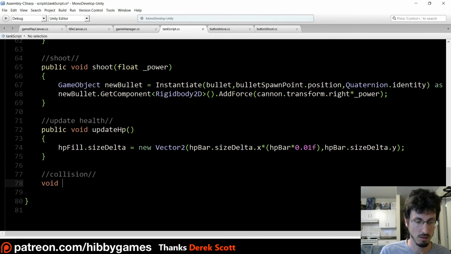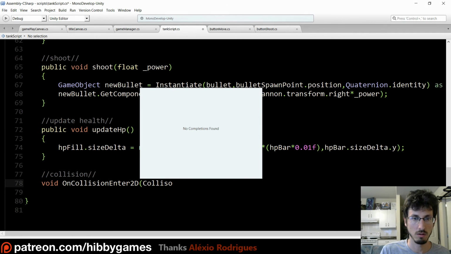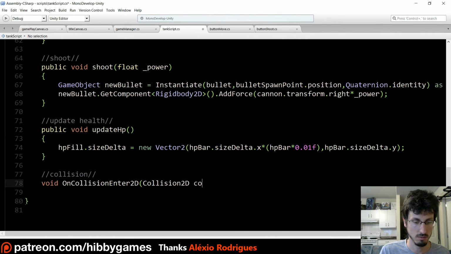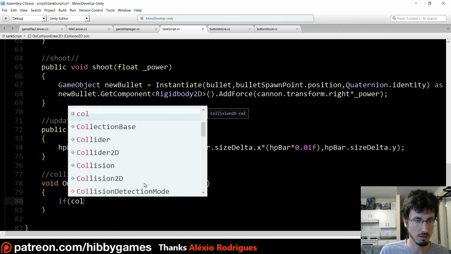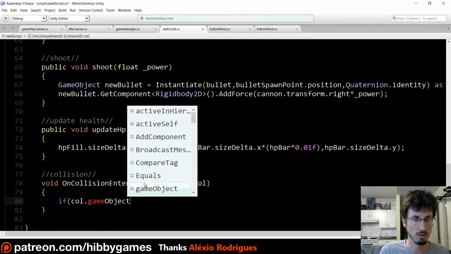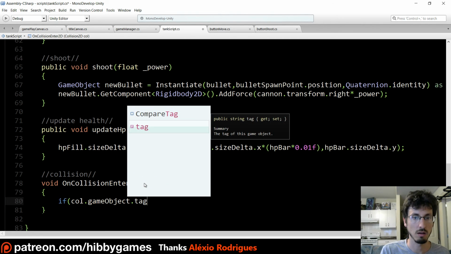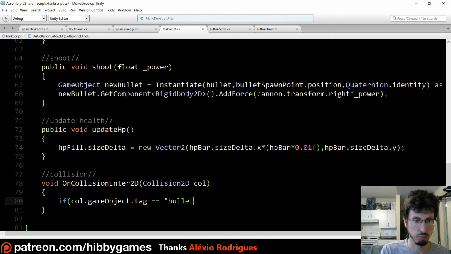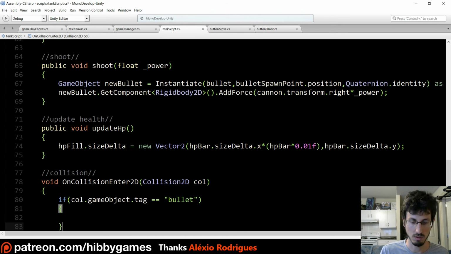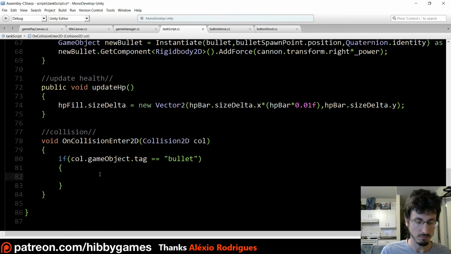So we're going to go void OnCollisionEnter2D. Make sure everything's case sensitive how it should be. Collision2D col. So if the collider that we just hit dot game object dot tag is equal to bullet, so we just got hit by a bullet, HP minus equals 10, so we'll lose 10 health.